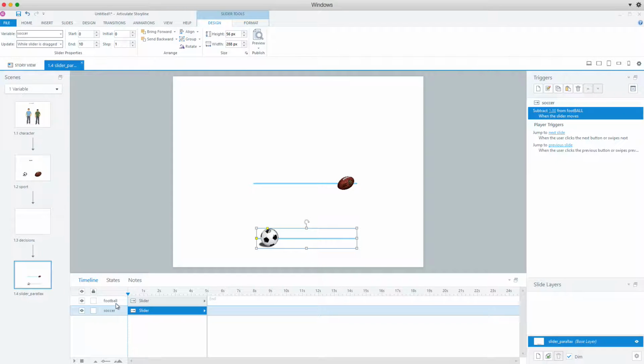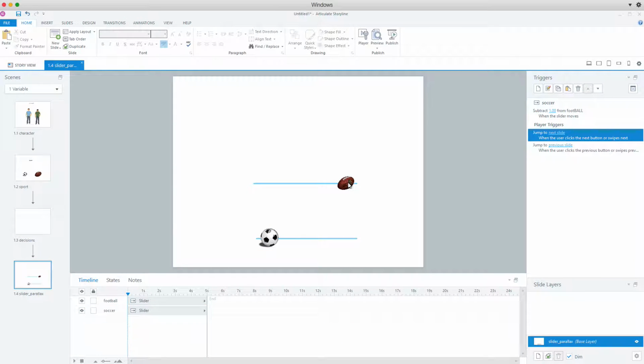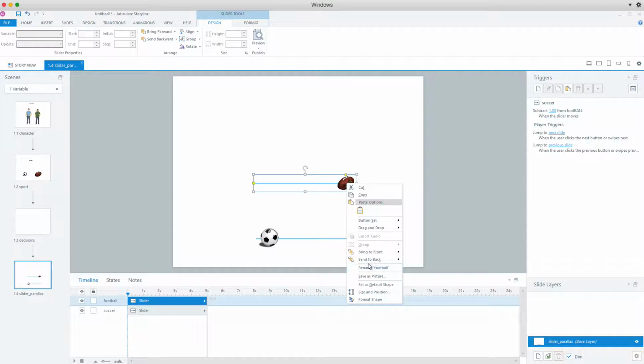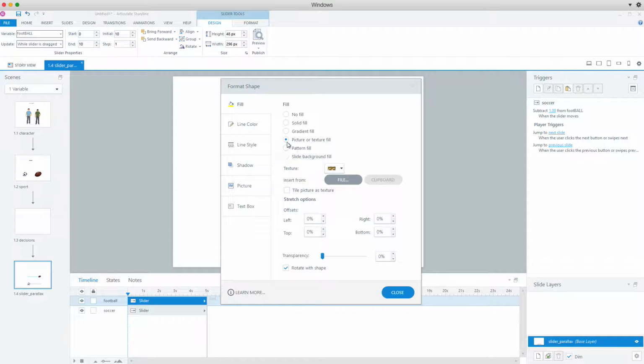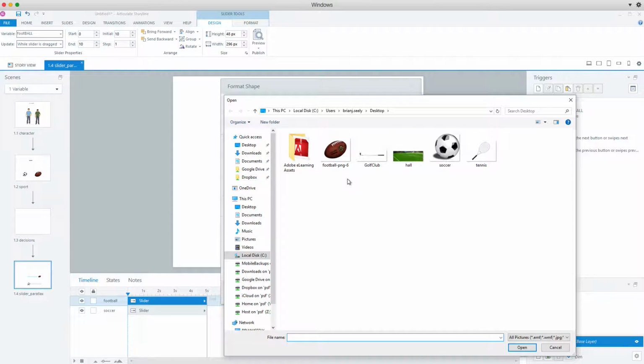So real clean. Everything's organized. I know that this is a soccer ball. I know that this is a football. And I want them to go opposite. But to create that parallax, we need a background. So it needs to appear as if the background is moving. And we simply do that by, instead of having something small, like a small object like this, we are now going to right-click, at least I will. You can use the format up top if you'd like. And you're going to want a pattern fill this time of some sort of scene.